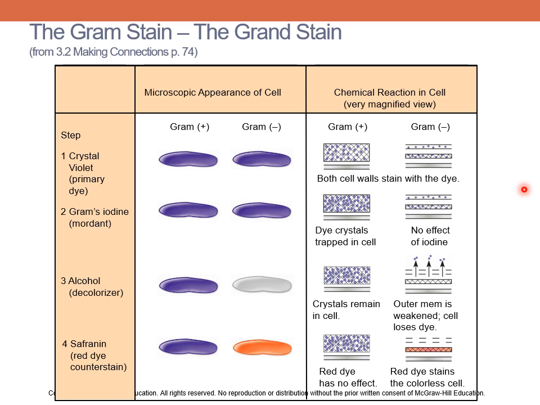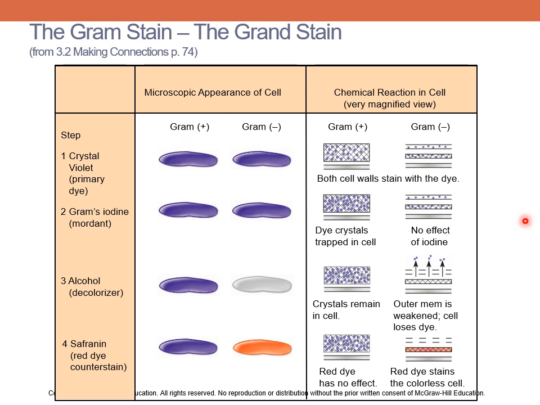and in all differential type stains, by the end of the process, the cells that take on the color of the primary stain are positive for that stain. So cells that take on the crystal violet and remain purple at the end of the Gram stain are considered positive for that stain, or gram positive. After step 1, both gram-positive and gram-negative cells are purple. You see both of these cells, gram positive and gram negative, are purple.